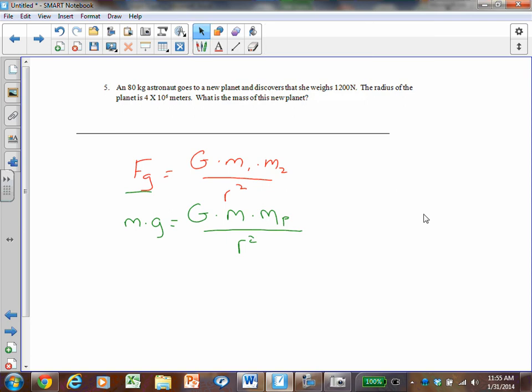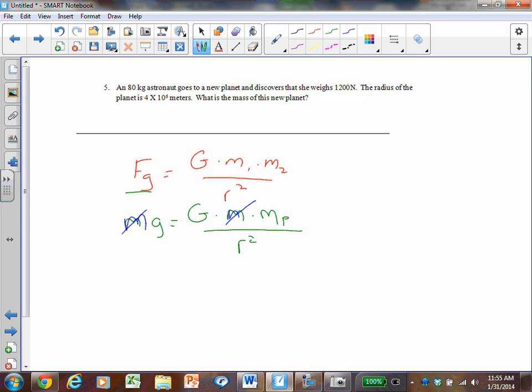The mass of the person cancels out, so now you can calculate the mass of the planet if we knew G. Oh, I got to do it differently. I didn't realize that. I'm sorry. I don't want to cancel these out. I want to leave them in because I know what they are. We're going to keep those in.